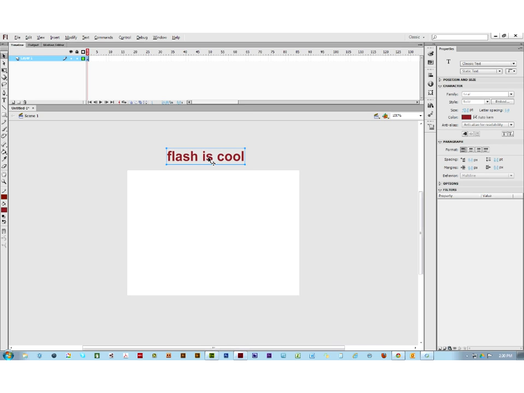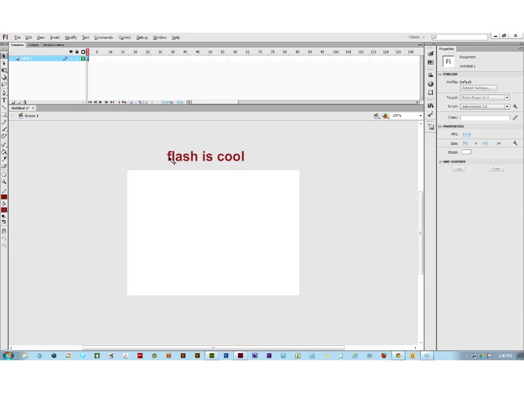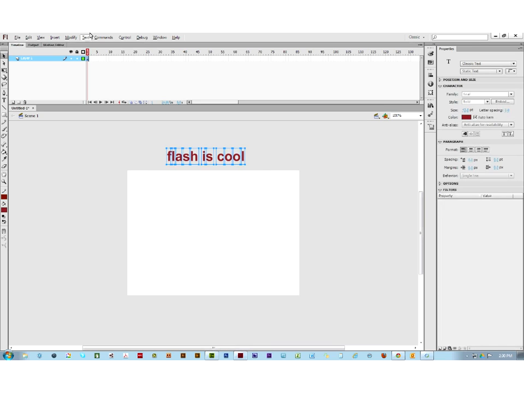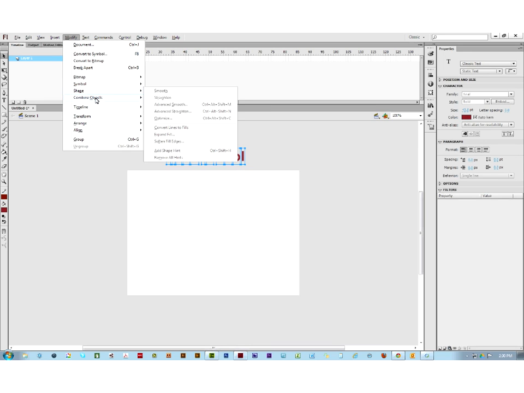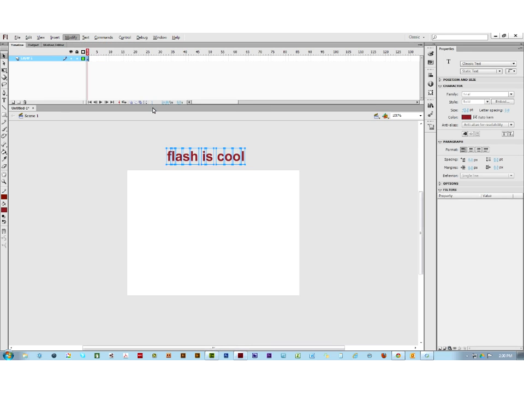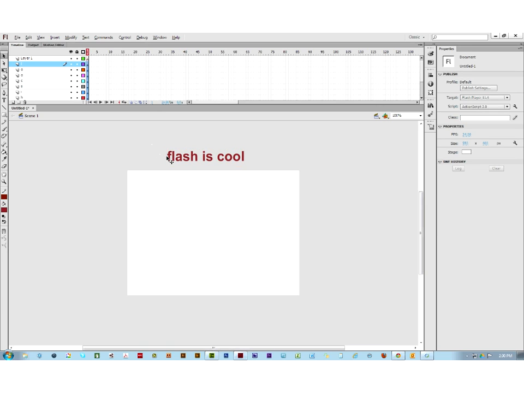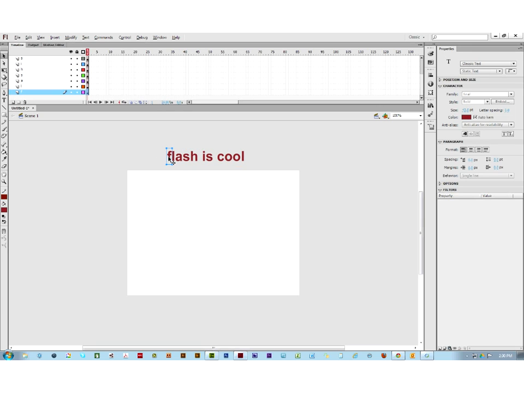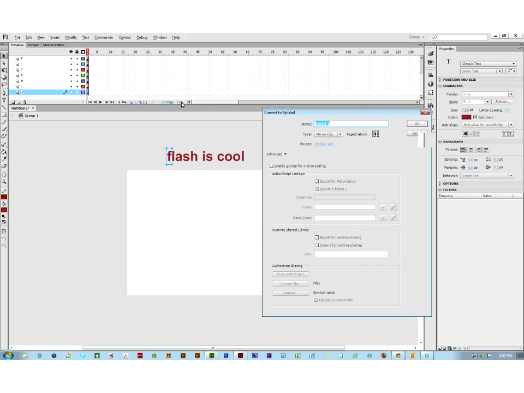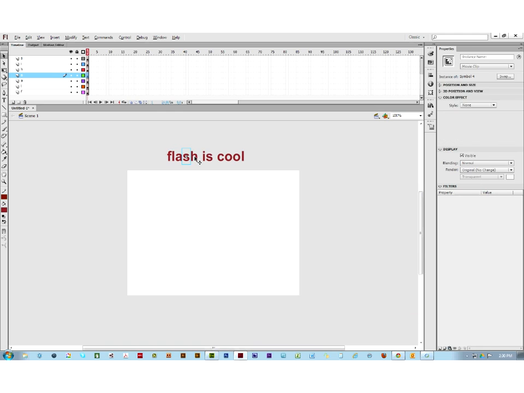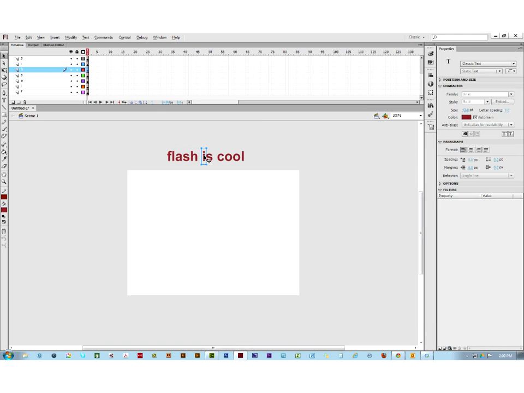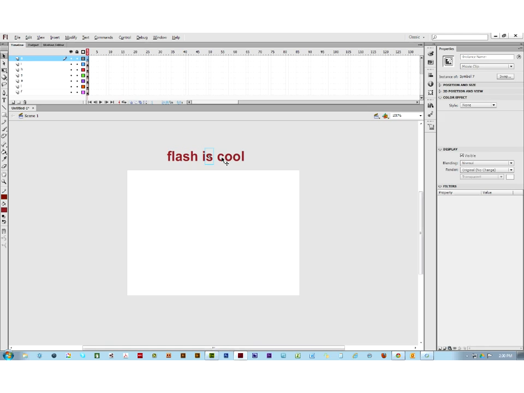So there's my text at the top of the screen. I break that text apart and I then select all of that text and distribute the text to different layers, and then I can take this first layer and I'll just do a real quick thing here, converting each of these layers into a shape, into a symbol, and by doing that I can do more animation with them.